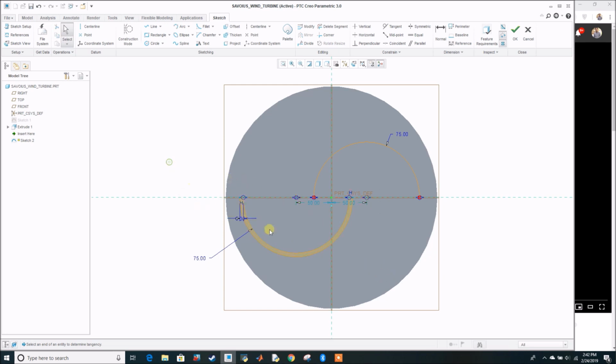The sketch is complete. Now we can extrude this. Before extruding it, we have to make the same thing here. Now let's do this again. Line L1, line L1.